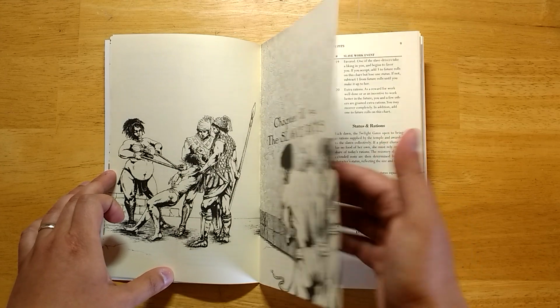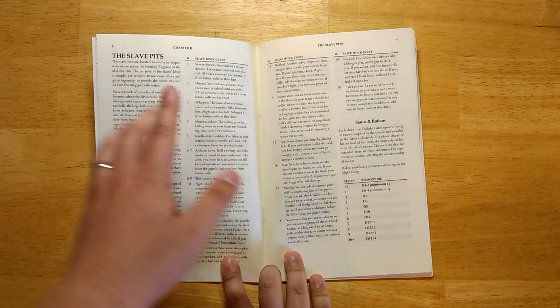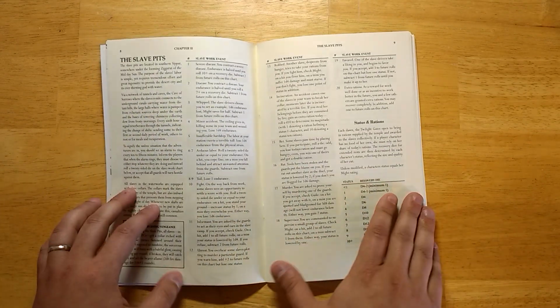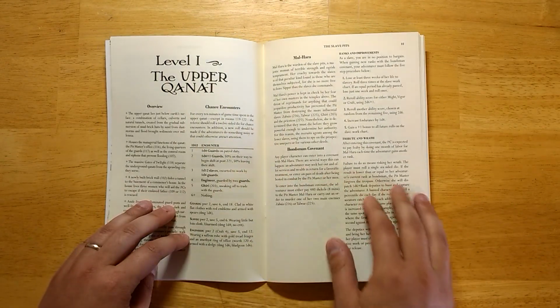You have a collar that's been put on you that you need to find a way to take off. There's slave work events. You can work as a slave, which also generates hooks for new adventures and things happening in these underground caverns. Your job is to pump water out to the main city.